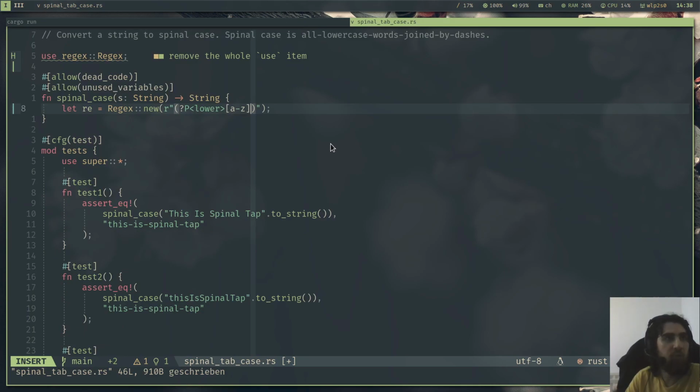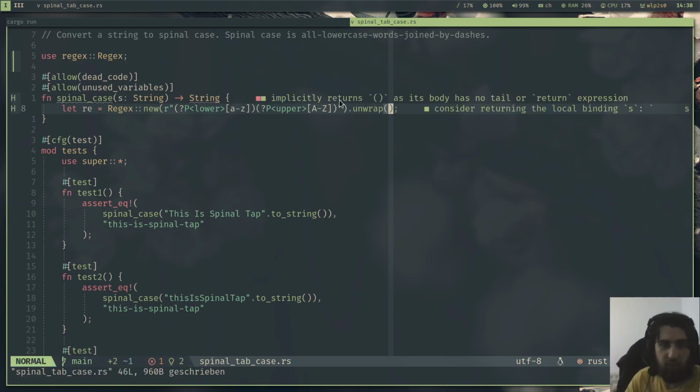So what we want to do is test, is it lower over here, is it starting with a lowercase letter, and the second capture group will be the actual regex.